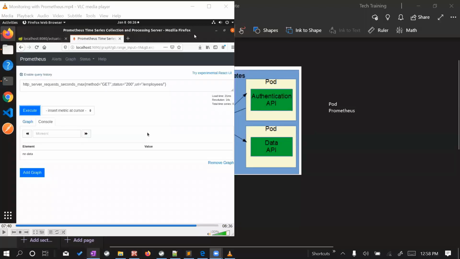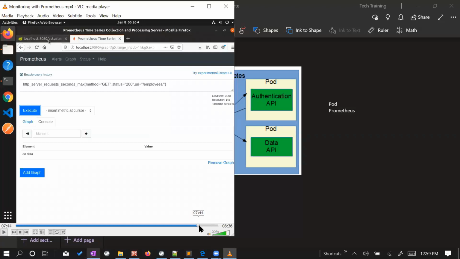Okay, let's continue. So basically, we are monitoring our metrics. You can also monitor something else, like let's say we monitor how many times our REST service has been accessed with the get method, and the status code has been 200, which means everything was okay, nothing failed. So we want to make sure that for all status code 200 get method-based requests for this /employee service, we see the count here, how many times we have sent the request to that particular service, and so on.